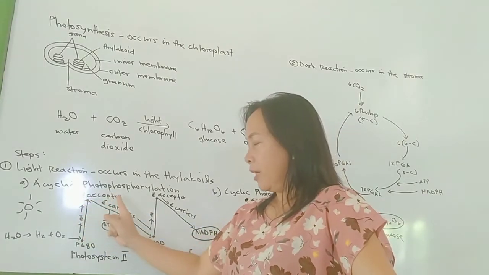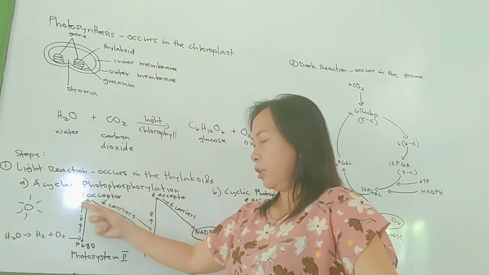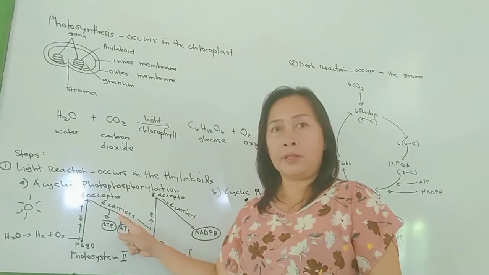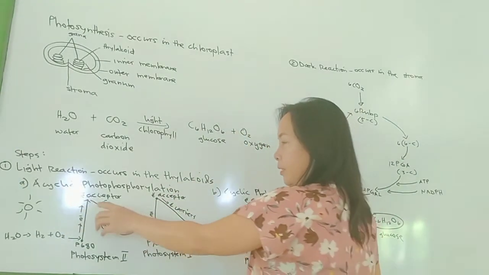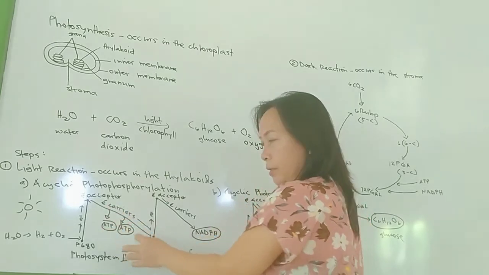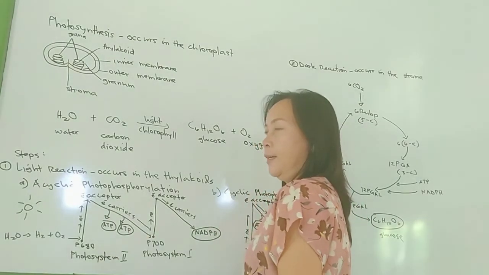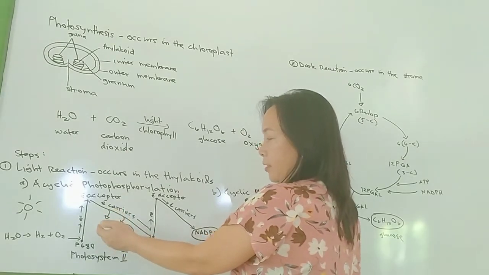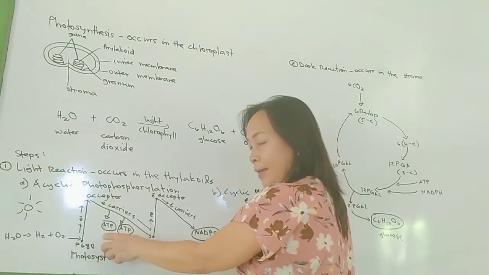Now, the electron acceptor, this molecule accepts this electron, and this electron, once it is accepted, will be passed on to the different electron carriers. So it is passed from one electron carrier to another. When it is passed on from one electron carrier to another, that generates ATP. So you have now one primary product, or one of the initial products, of the acyclic photophosphorylation: ATP molecules.